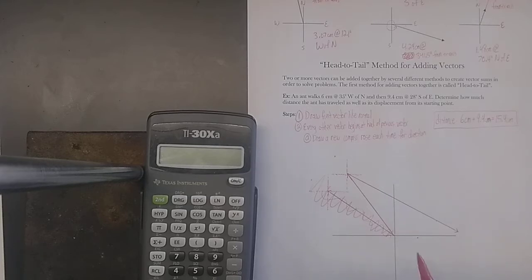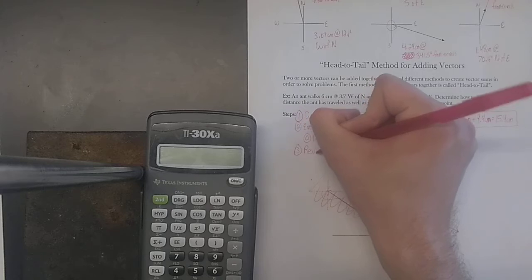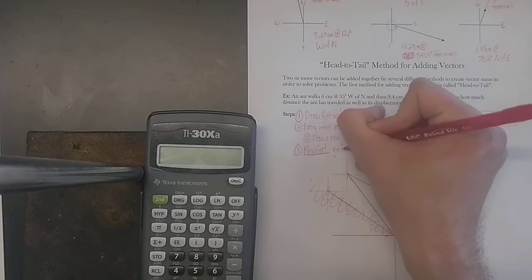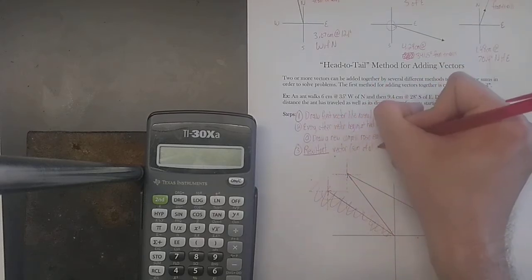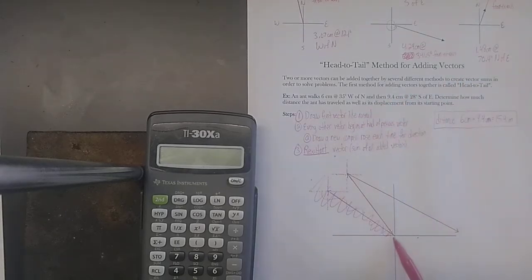So what we need to do is figure out how far away the ant is from here. We can do that by drawing a last vector. That last vector's name is the resultant. The resultant vector is also known as the sum of all of the added vectors. We've put down all of our vectors that the ant walked on this map. So in essence, what we've done is we've added them all together. We're finding the resultant vector now. What ultimately happened? Where did the ant start and where did he end up?